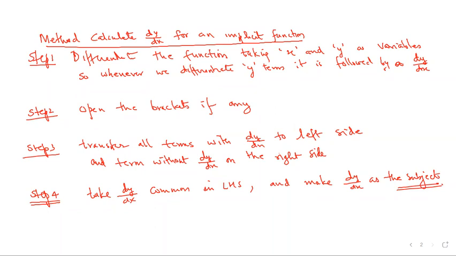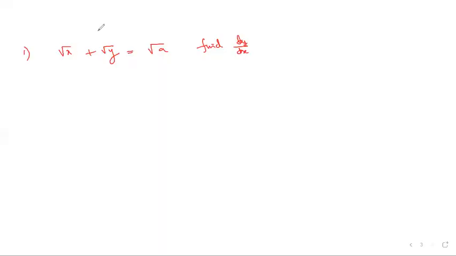All of you understood the 4 steps? So what is the first step you have to do? We have to differentiate. With respect to what? With respect to x. What do you mean by differentiate with respect to x? The down part is x, because we want to find dy by dx. If I were asked to find dy by du, I would have differentiated with respect to u. So accordingly, we are differentiating.